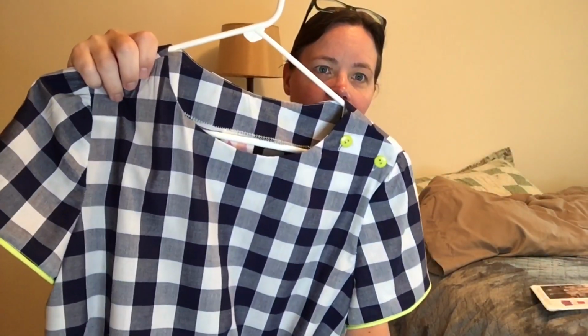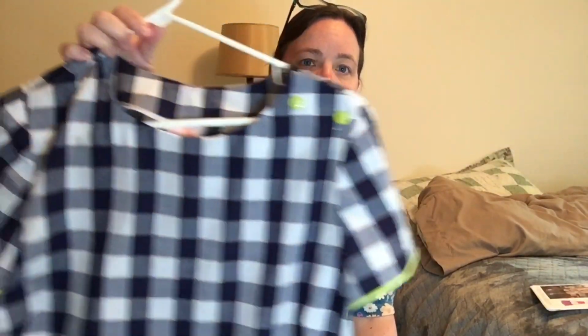I also did finish this dress. I kind of forgot about that. I finished this dress. How does it look? I have some pictures I'll insert. I made the hem too short, and I think what I'm actually going to do is probably add a hemband at the bottom just so I can wear it, because I think it's so cute how it is. I was going to just shorten it and make it a top and leave it at that. But it's such a cute dress. I'm going to wear it at the fair next week. So I'll probably just take that hem out and then add a small hemband. That would be more than enough. I really only need like 2 inches.